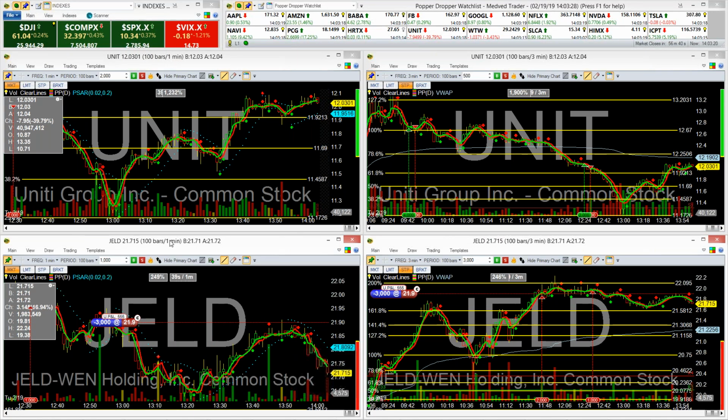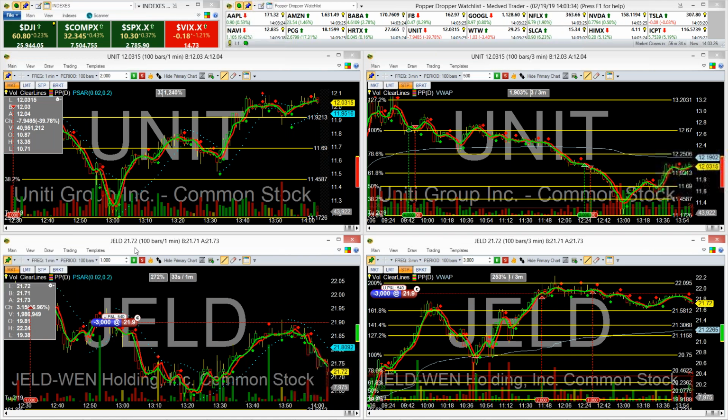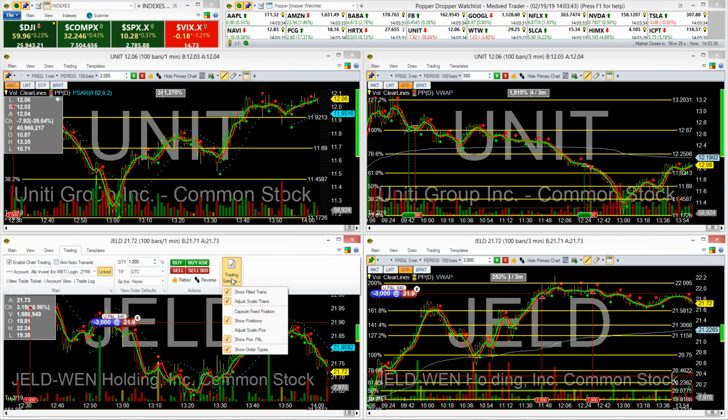So first and foremost, you need to be logged into an account. Then you have to have chart trading enabled. And then you have to have it set to show positions. And that's my standard setting.